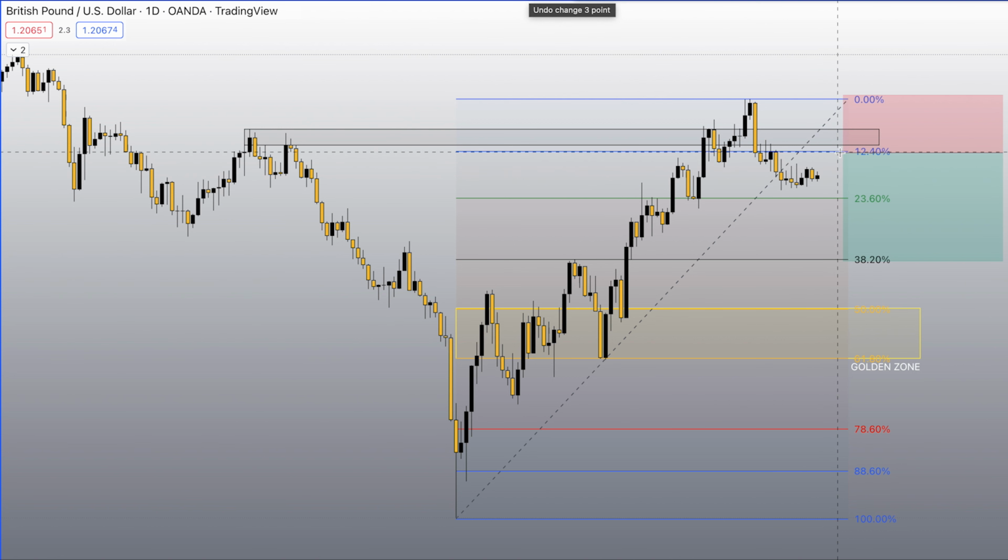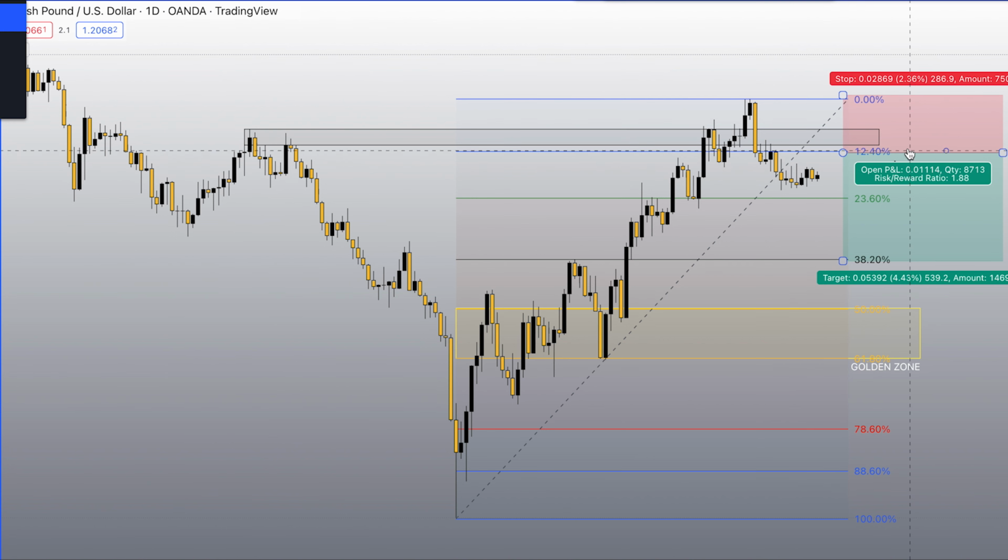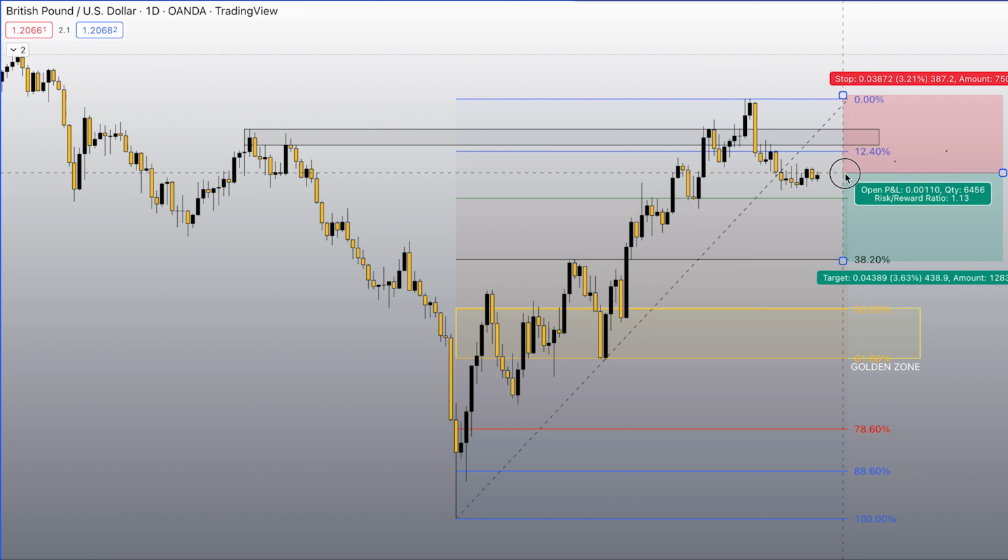So what I mean by that is if I were to enter the market as it retests this area here, let's say I get a pin bar and I start entry. Well, here's what's going to end up happening. At some point during this trade, we're going to end up with price moving. So let's say I enter and it starts to go in my favor. Well, price is moving. Well, guess what? I'm further and further away from the stop loss, right? So at some point I have to address that.